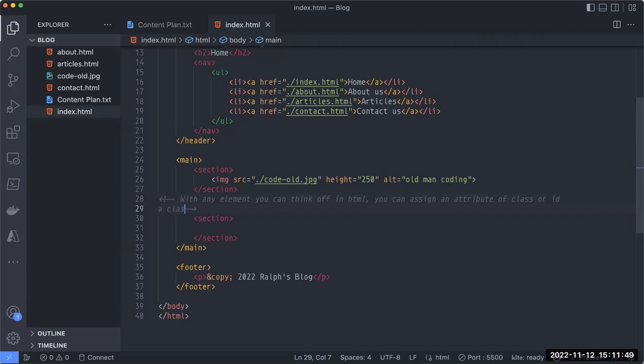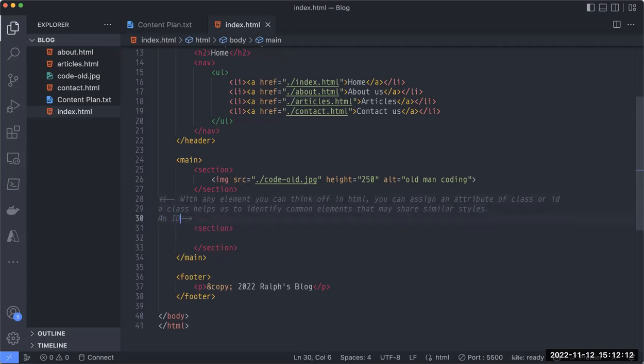A class helps us to identify common elements that may share similar styles.